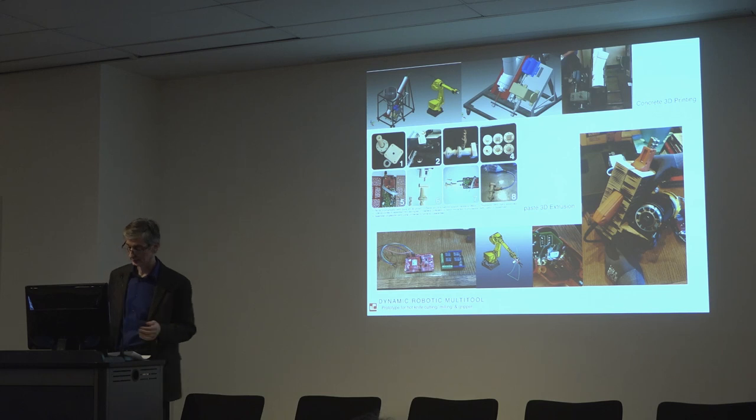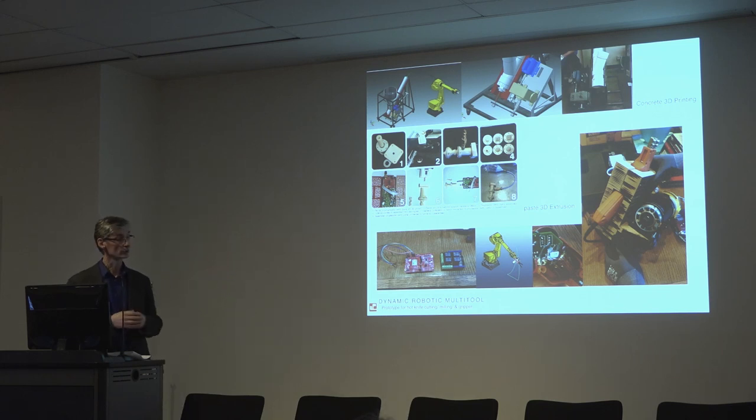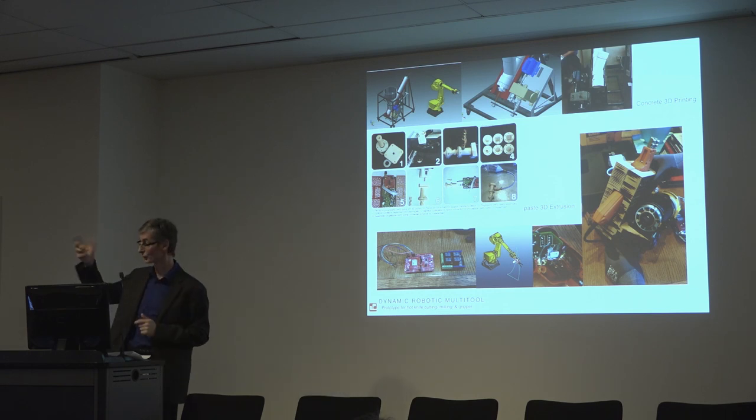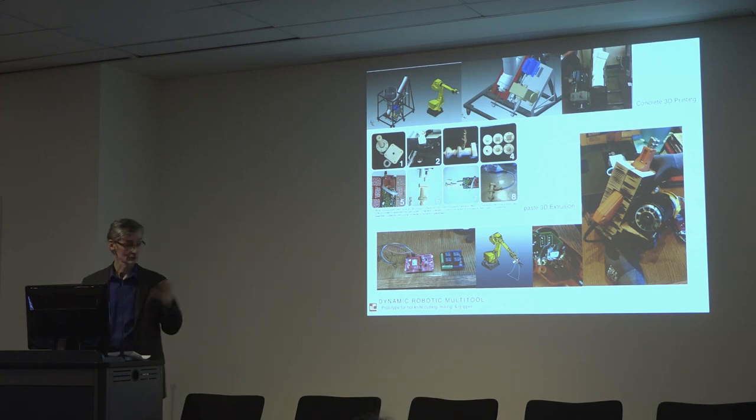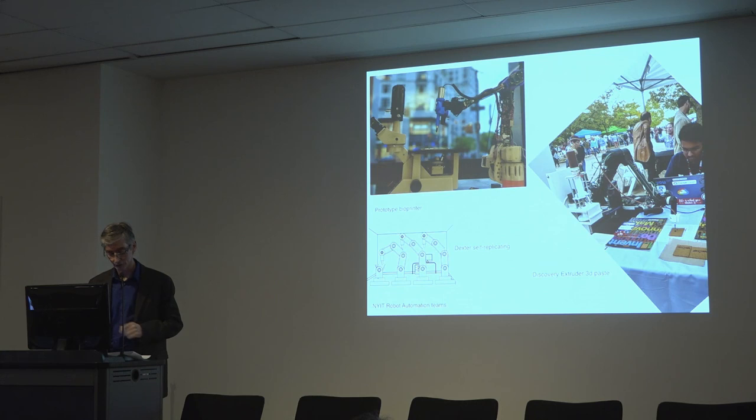As for robotic hot wire cutting, as I said, on the bottom is a kind of multi-tool. So I had the idea, why don't we have several tools on the robotic arm? Just like Edward Scissorhands, you can rotate the arm and do different things at the same time, right? So it's fun, but also maybe effective.